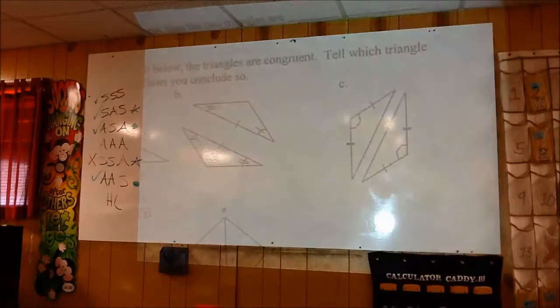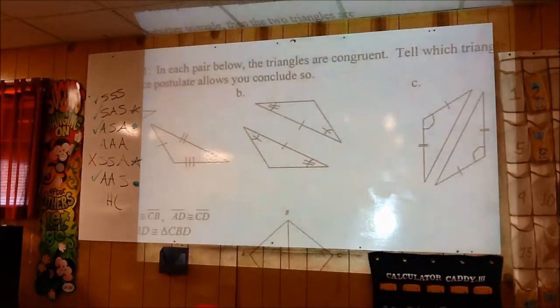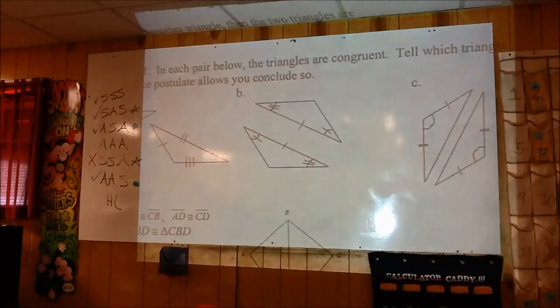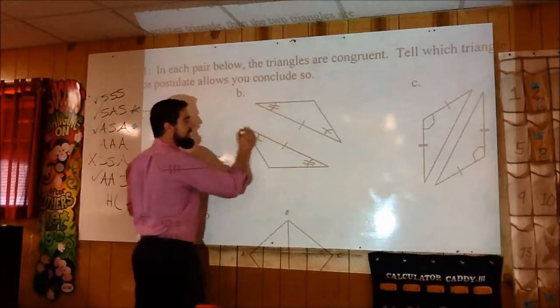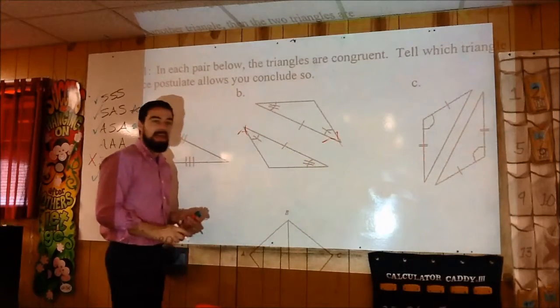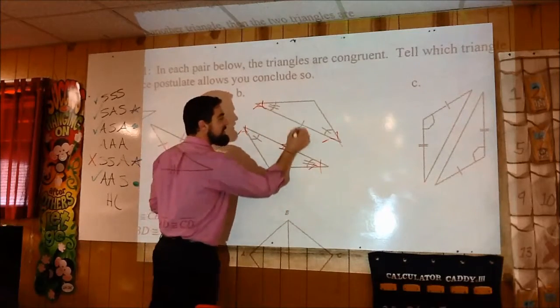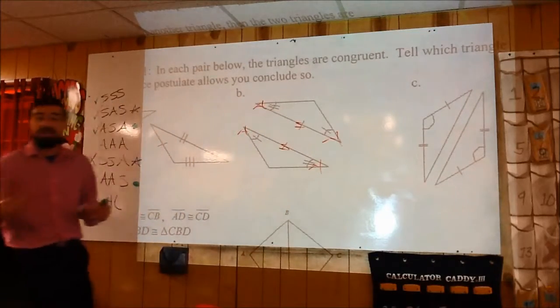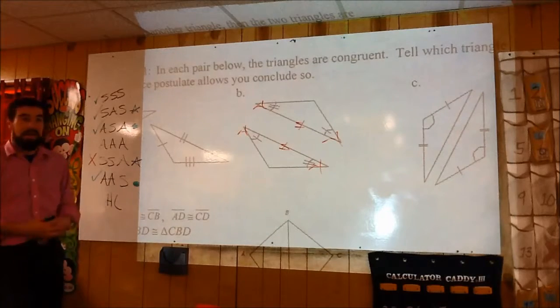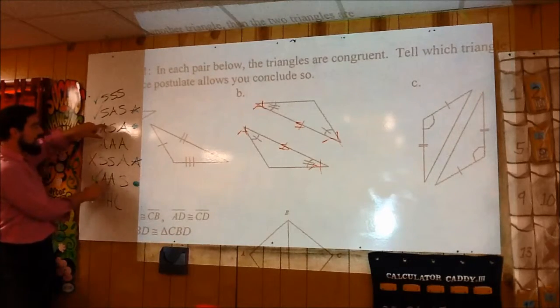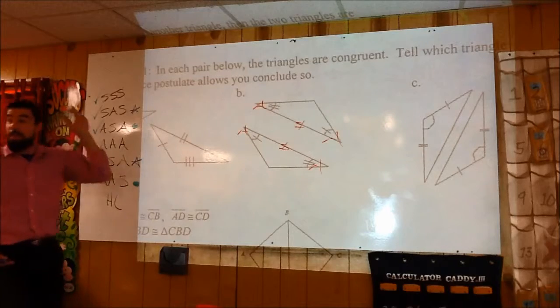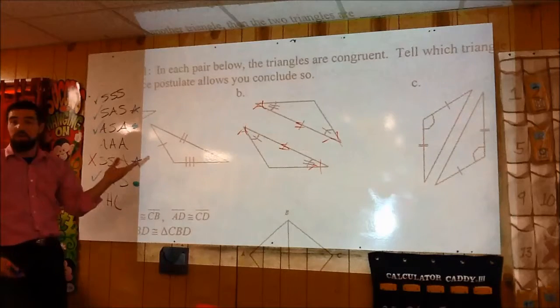Again, you don't have this diagram anywhere, but you can just watch and follow along. For these two triangles here, I've got that this angle is corresponding and congruent to that angle. And then I've got that this angle is corresponding and congruent to that angle, and this side is congruent to that side. So obviously I have two angles and one side. You need to figure out which acronym you're going to use. Even though they both work, you need to know which one you're using.